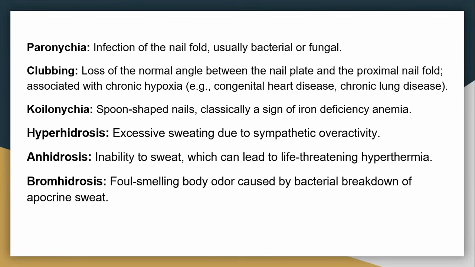Koilonychia, this means spooning of the nails. That is a classical sign of iron deficiency anemia. Hyperhidrosis means increased sweating, and this is due to sympathetic overactivity. Anhidrosis means no sweating. This can lead to life-threatening hypothermia, because if sweat is produced, this leads to thermoregulation, and the body's temperature is regulated. Now, bromhidrosis is poor-smelling body odor, caused by the bacterial breakdown of the apocrine sweat in the axilla or the armpits.